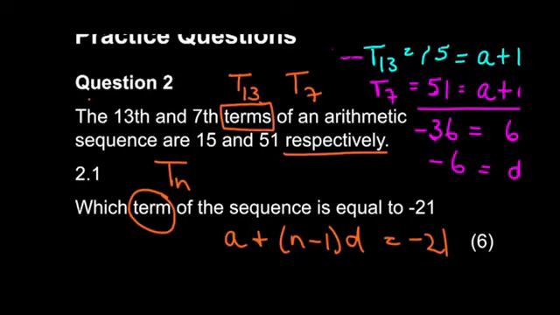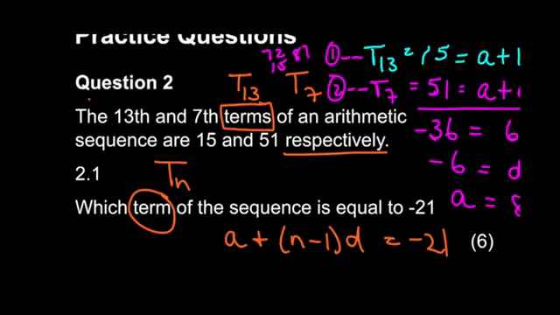So I would indicate that's equation 1, that's equation 2, and I would subtract the 2, which then helps me because I can go back and substitute in here to find out what a is. So a would be 12 times 6 would be negative 72, plus the 15, I would get 72 plus 15, which would be 87. So a is 87. Okay. Yeah, because the difference is minus 6, so you start with a high number and then you decrease it.